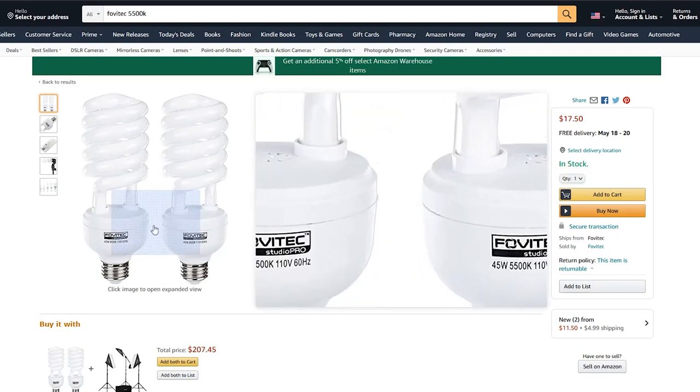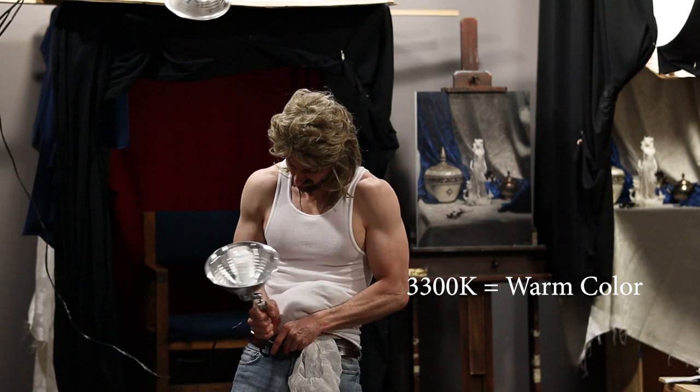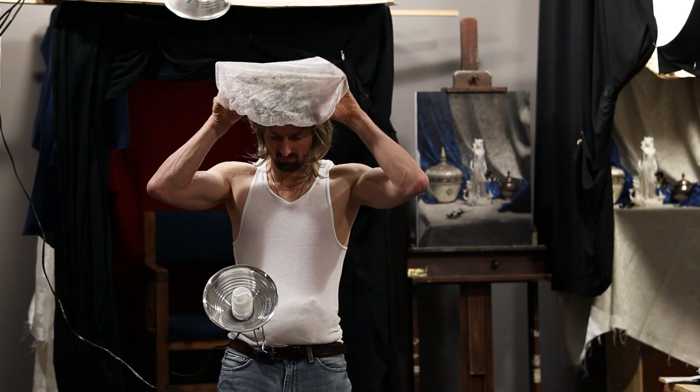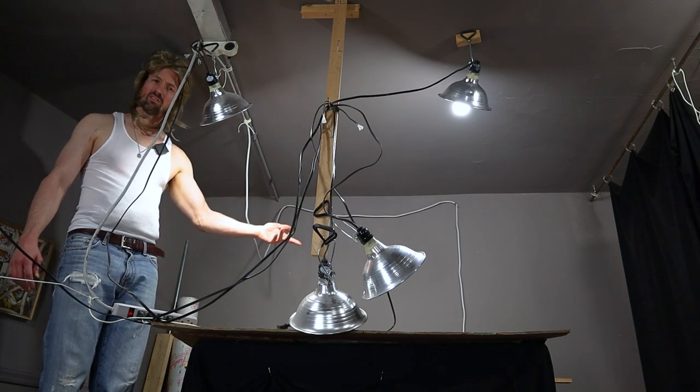If you do not have access to north-facing windows, fear not. There is a most perfect bulb that will most accurately mimic northern light, and that is a 5500K bulb. The Kelvin is simply the color temperature of the light. A warmer bulb might be a lower number like 3300K, while a fluorescent bulb will have a much higher number around 6500K. 5500K is a very balanced bulb and will be most faithful to your model setup. The lumen is simply the intensity of light output. If the bulb is too bright, I recommend putting a bobcat cap over it to incrementally dim the light without shifting its color temperature. I mount these lights using Lowe's work lamps, hanging them above the model stand in an offset position a few feet above the opening. It's optimal to have a high ceiling to allow the light to spread and be less harsh; if you don't, you can double up on tracing paper or reflect the light off the ceiling.